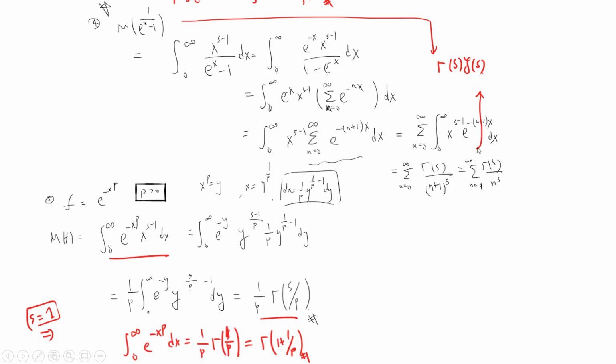So this is the gamma function, right? It's gamma s divided by n plus 1 to the power s. And n is from 0, so as a dummy variable I can change it to start from 1. So I get gamma of s divided by n to the s. If you pull out gamma of s, you get the sum over n from 1 to infinity of 1 over n to the s, and this is the famous Riemann zeta function. So the famous result is that this integral, which shows up in statistical physics, equals gamma s times zeta s, the product of the gamma function and the Riemann zeta function.